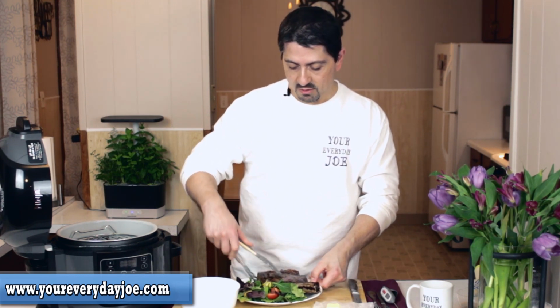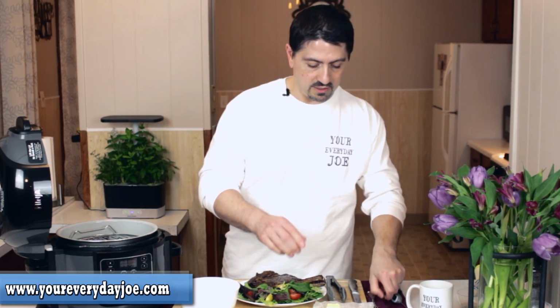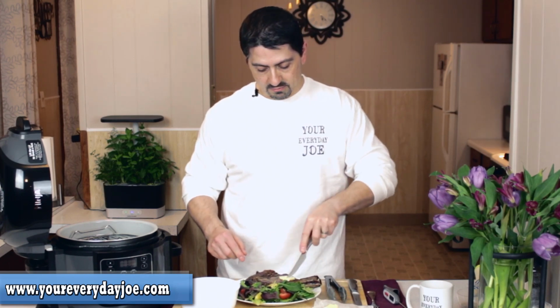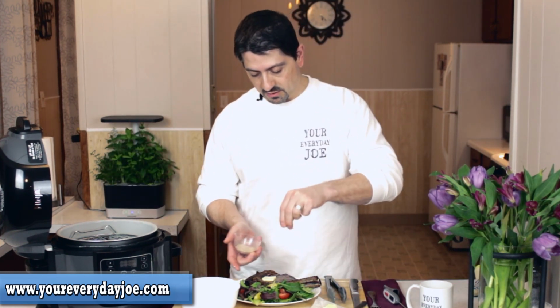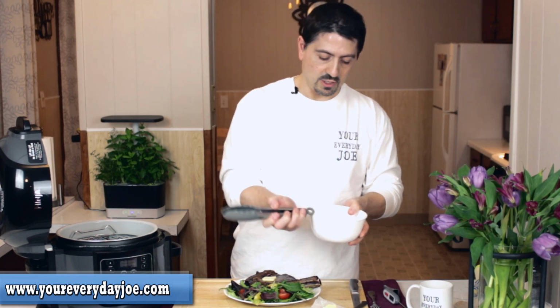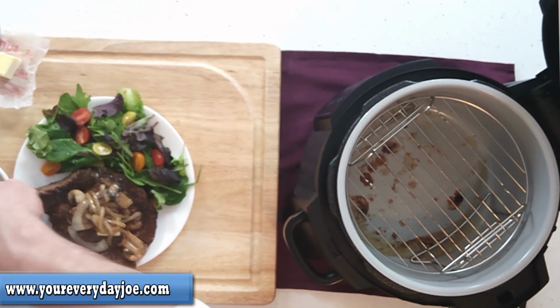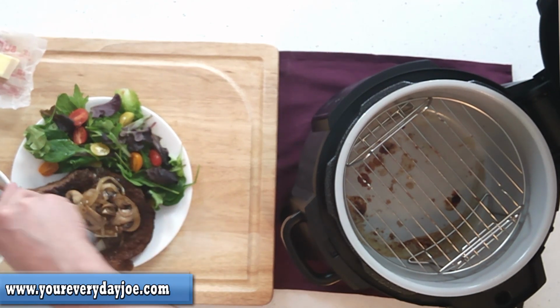So now, before you cut into these steaks, you want to make sure that you let them rest. You want to make sure that you let the steak, the meat, rest for a few minutes before you cut into it. So what I'm going to do now is take a little piece of butter here. Again, just a little slab, just to get it on top. Okay, and this is unsalted butter, so it's not going to add any more salt. I am going to season it a little bit. Okay, and I'm going to add some of these mushrooms and onions to the top. Okay, just a little bit on the top here. All right, get some more mushrooms there. Okay, and that should be fine.